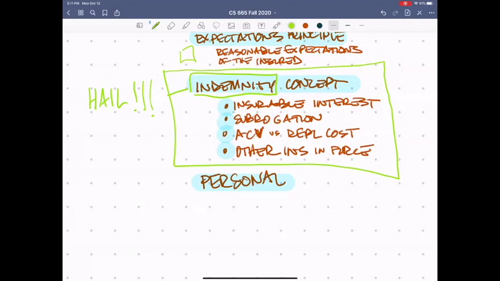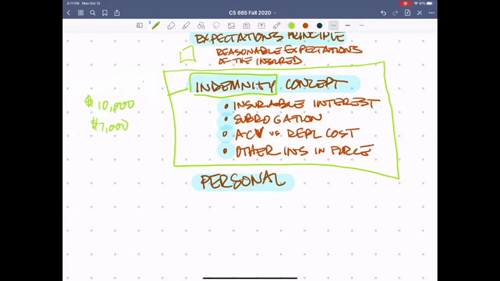But that's an example where maybe it's a little bit questionable whether or not you were indemnified. But the idea here is that if you were to try to sell your car with hail damage, you're going to experience a loss. Maybe before the hail damage, it was worth $10,000. And now after hail damage, it's worth $7,000. So some insurance companies will try to take that approach in settling your hail damage claim with you in the event that you're not going to get it fixed. But the idea here is being, you shouldn't be getting ahead as a result of filing the claim.